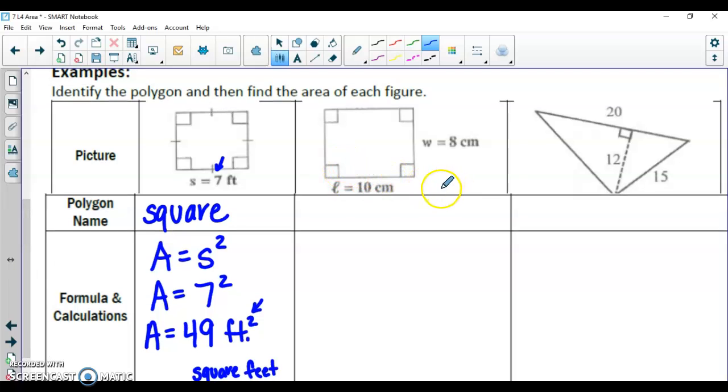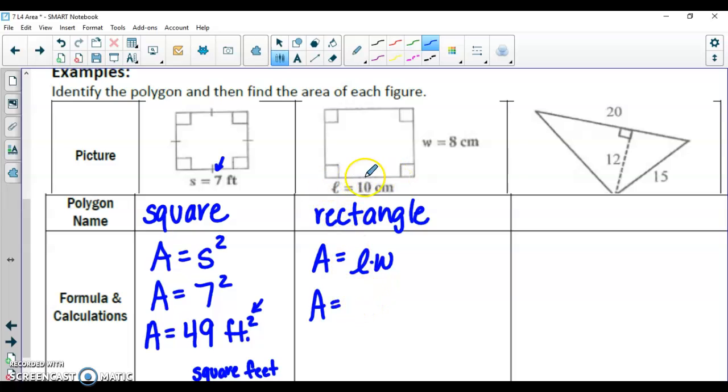Go ahead, take a look at this shape that we have here. Take a look at your formula sheet and answer the question to identify what shape we're working with. If you pick rectangle, you're on the right track. And looking at the rectangle then, your area formula is A equals LW. Because there's no symbol in between there, we know that it's multiplication. So now we look for the L on the picture, which goes across the bottom. It's 10. And we look for the W, which is 8.